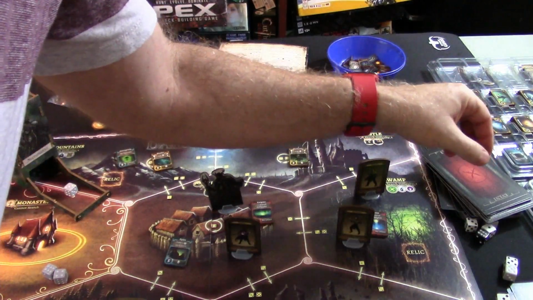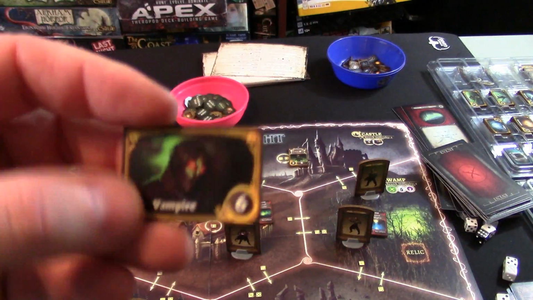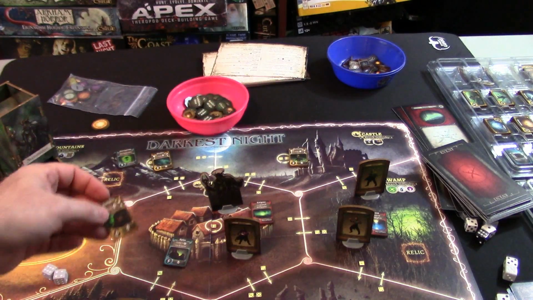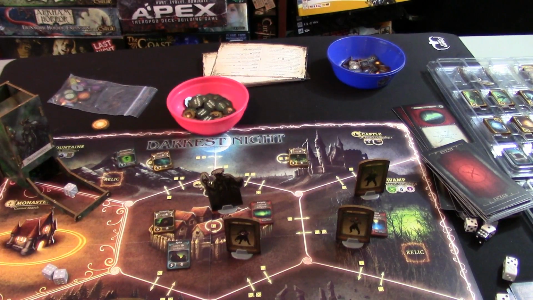Let me find a vampire and get him on the board. Yeah, these are tough, these gold bordered ones. Requires a 6 to destroy. He's a 4 to fight, a 4 to evade, and if we fail, we lose a secrecy. He is now in that space, and that is making the village an unpleasant place to be. That ends the Necromancer's second go, so that's going to end our turn. I think that's going to end this video.